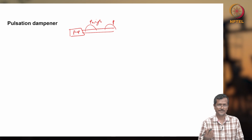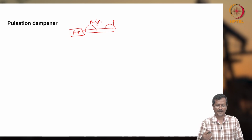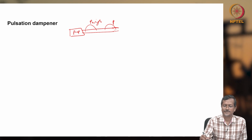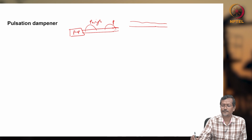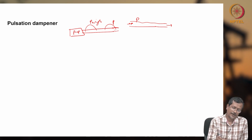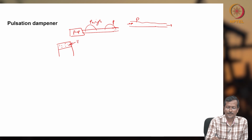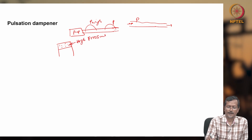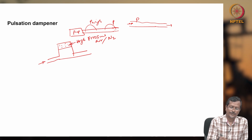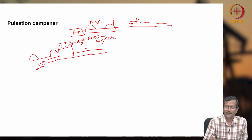But in our industrial applications, if I have pulses, then your piping system will get fatigued, and you cannot pump that same fluid to subsurface applications such as a hydraulic jet pump. So you have to use a pulsation dampener. How do we reduce these pulses? Instead of this pulse, we have to give almost smooth pressure to your downstream systems. So how does this pulsation dampener work? It will have one high pressure dome, with high pressure air or nitrogen actually, and you have one pipe. You give pulsed flow at the inlet pipe, and at the outlet it will have a lower pulse.